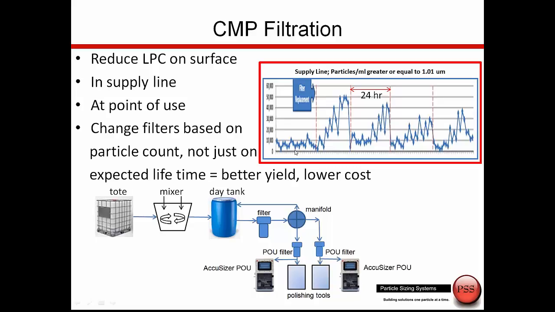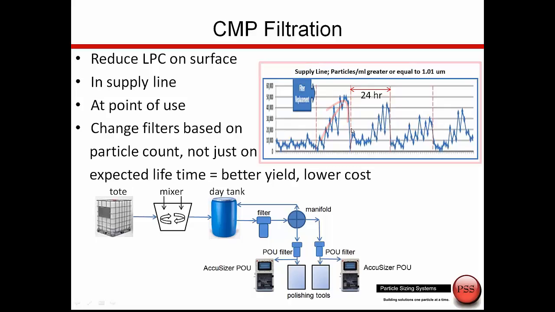And what this was looking at is what happens to the particles greater than a micron as a function of time. And what this helps us see is when it is time to change the filter. So here you see the particle count increasing, and you don't want to have the counts pick up that high, so it's time to change the filter.